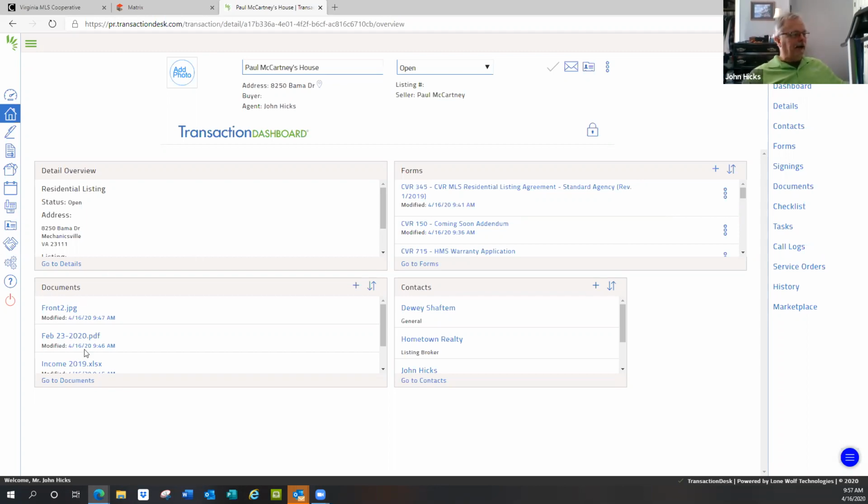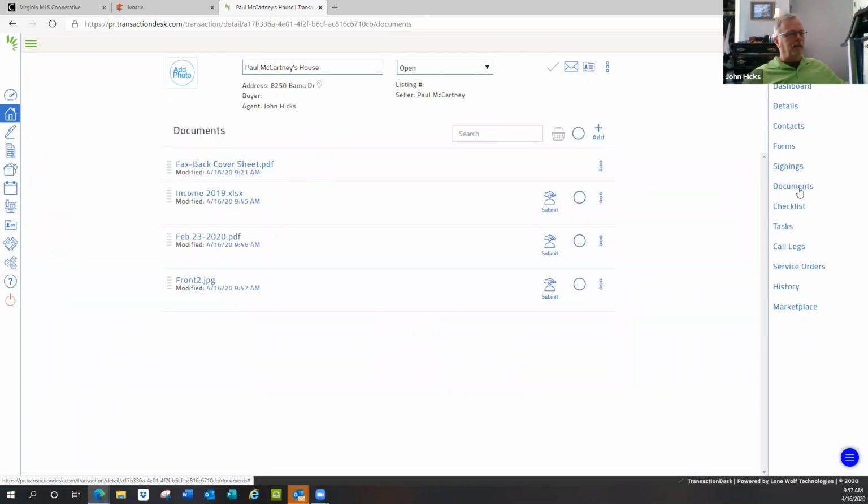But down here in Documents, if I go into Documents here or I go into Documents here, I'm now back in that Documents, and there's all the documents we added. And I can click here to add more documents, but watch what happens this time. When I hover over it, can you all see what that little black square says?